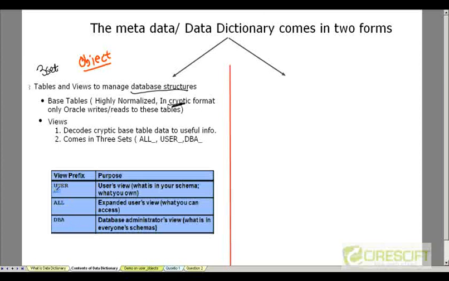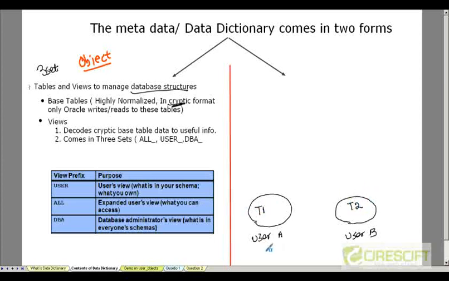In user_objects I will have whatever objects are in my schema. Now let's take an example. Let's say this is user A and this is user B. Assume that we have only these two users, a big oversimplification, that means two schemas, and let's say I have only one table here called T1 and another table T2.